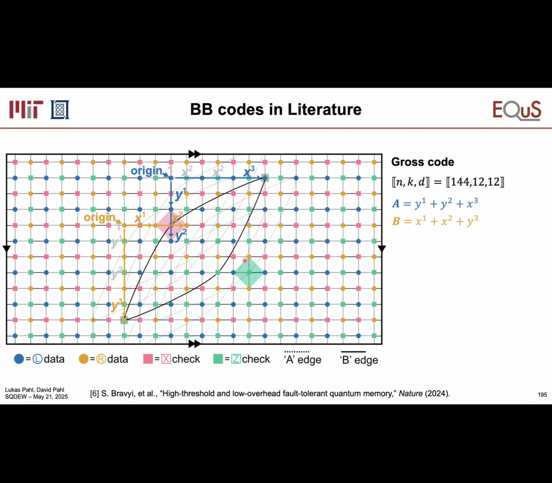I'm just going to flash the polynomial really quickly. They choose origins that are a bit more offset. They're free to do that. It's just a mathematical kind of choice. And then you have Y1 and Y2, and you also have X3 for your blue lattice belonging to the X check, and something similar for the yellow lattice. And so these polynomials describe this connectivity.